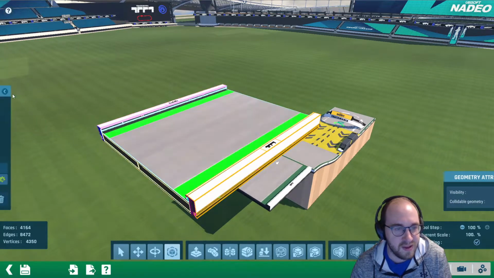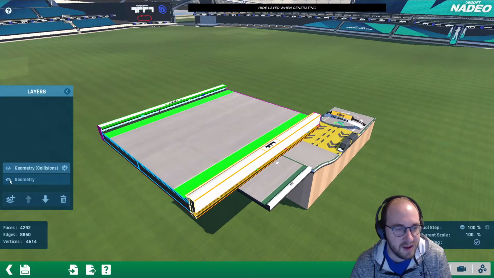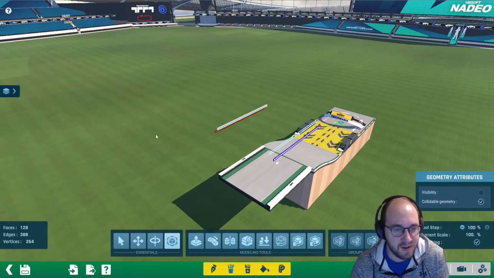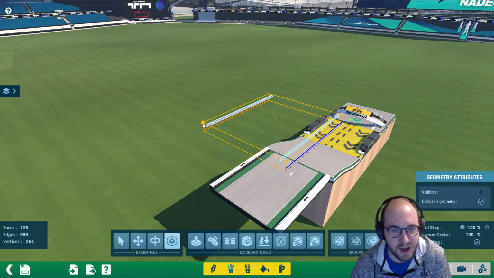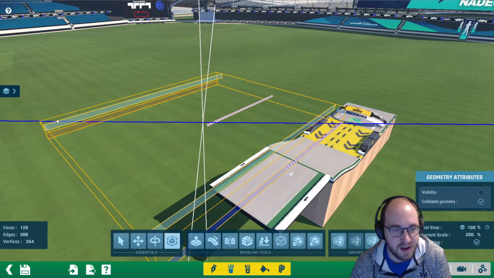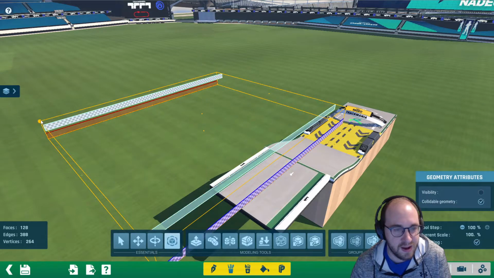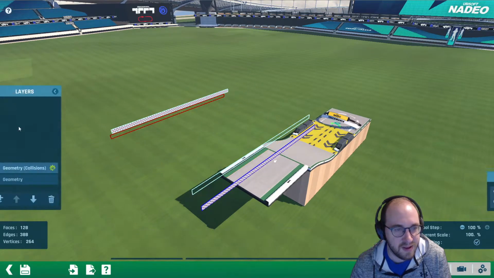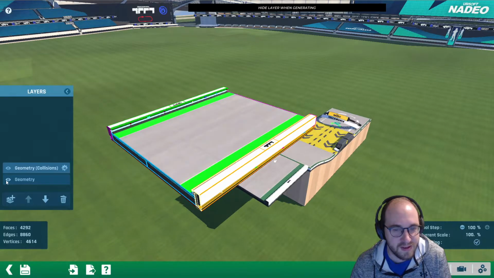Now that we've scaled this one, let's go ahead and hide that and scale the border layer as well. So we should still have our tool step on 100%. We'll click the corner, drag it along the blue line and scale it up. So now if we show both of these, we can see that they're lined up perfectly.